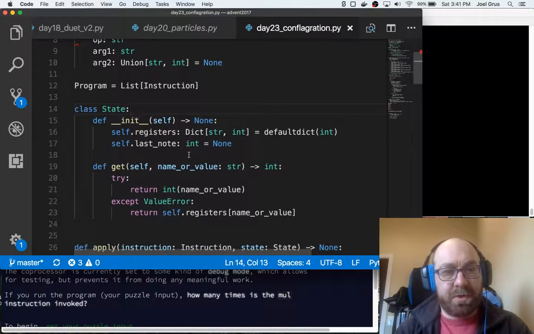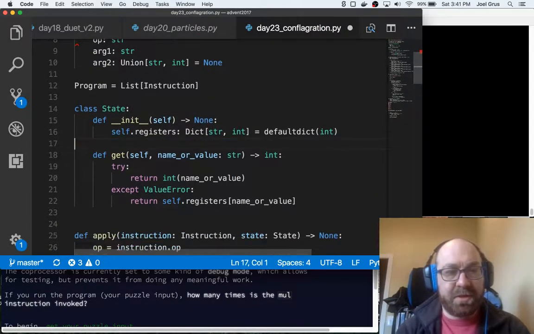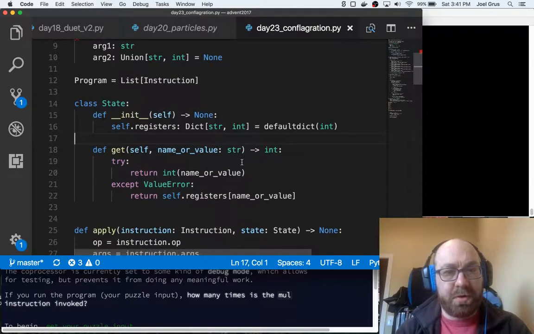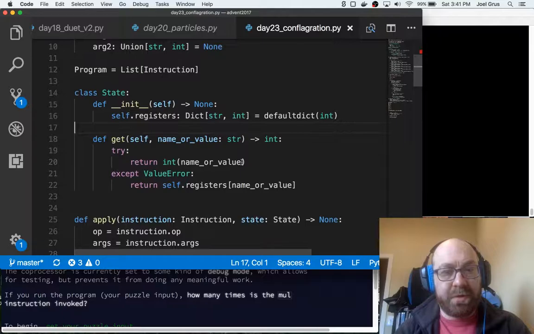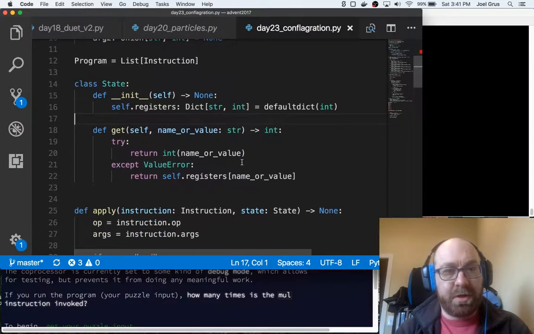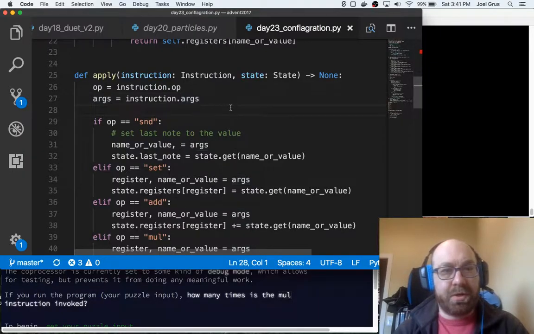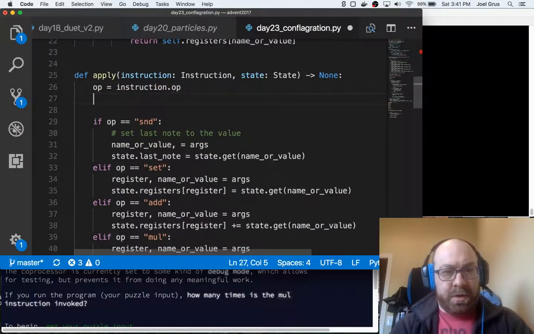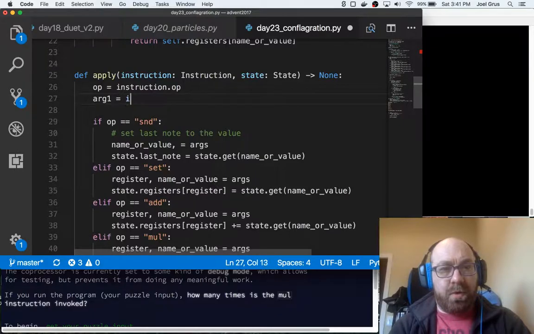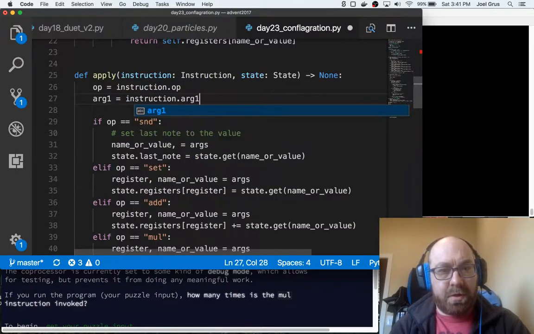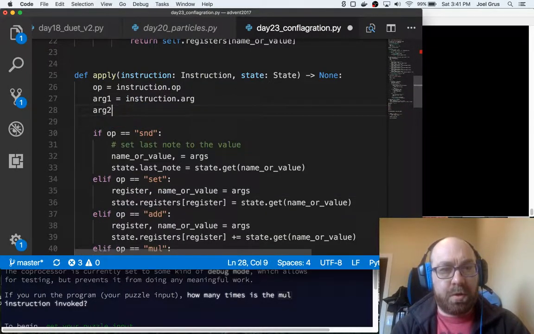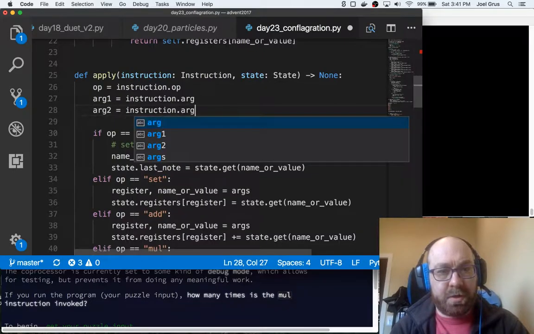I had a bunch of registers. And I don't think I'm going to need this last note, so I'm going to get rid of that. Get self, name or value string: try return int name or value, except value error, return self.registers name or value. That seems right. Def apply instruction, state. arg1 equals instruction.arg1, arg2 equals instruction.arg2.